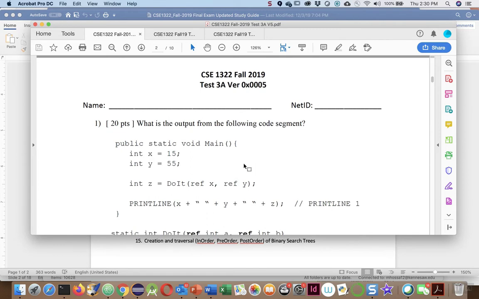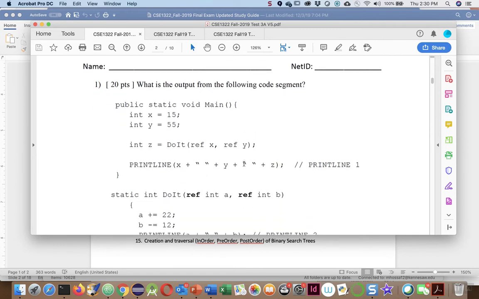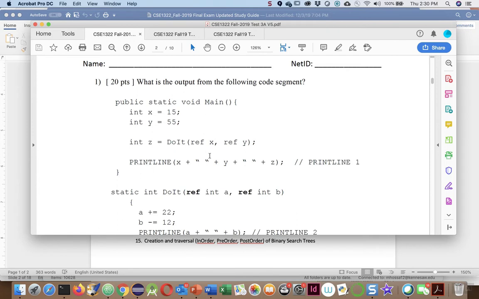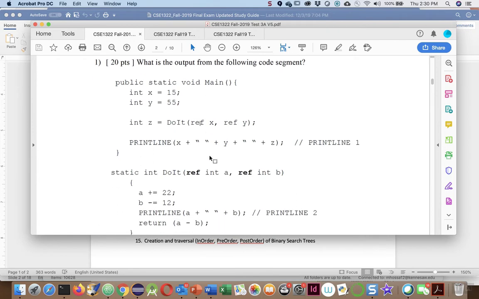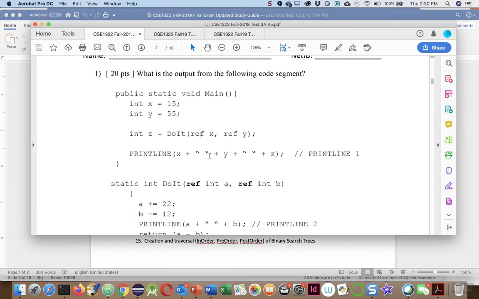And test 3. Okay, we covered reference parameters in C# format, so this is only for C#.